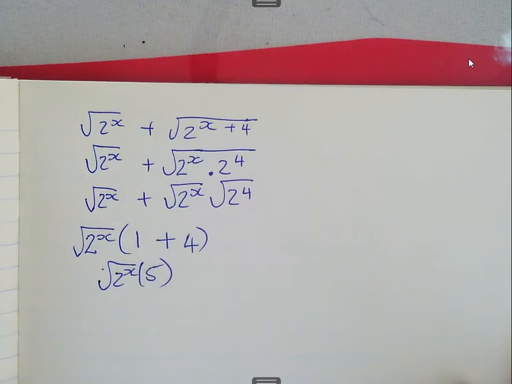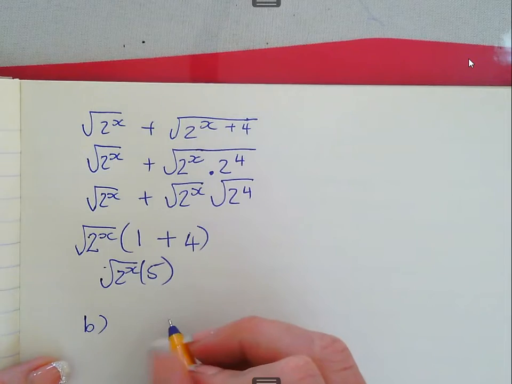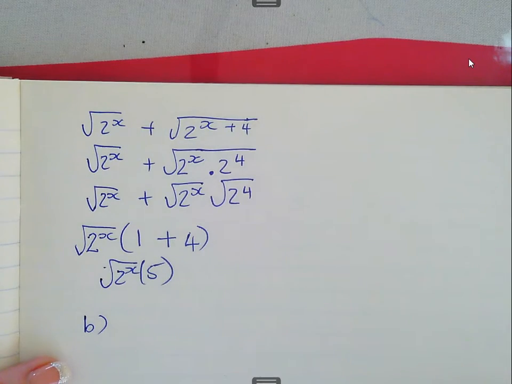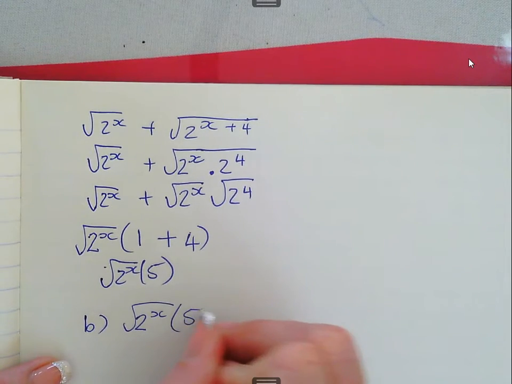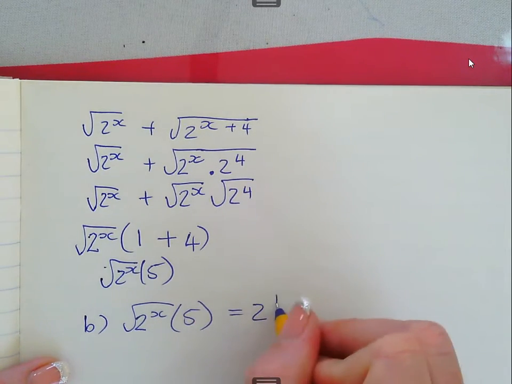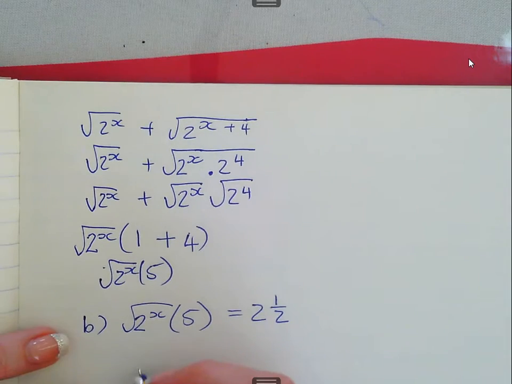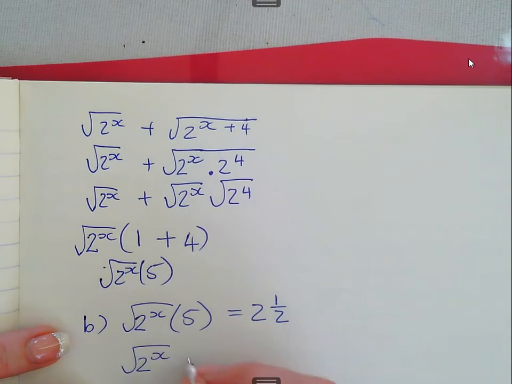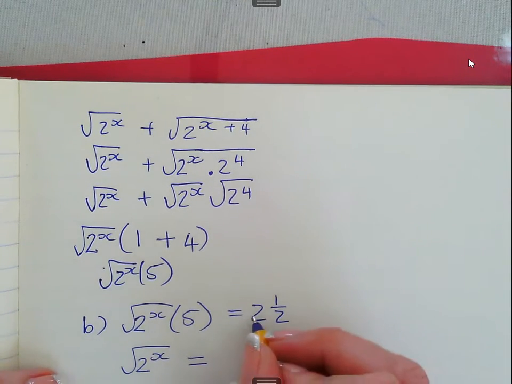Hence, solve for x if that whole long thing is equal to 2.5. So you don't use the whole long thing again, you use the answer, and if you couldn't get to the answer, you use the answer that they gave you, equal to 2.5. Third, normal number, normal number. We like that. We take the normal number to the normal number. So I'll have 2 to the power of x square root. I'm going to show you if you're doing it without a calculator. This is 5 over 2.